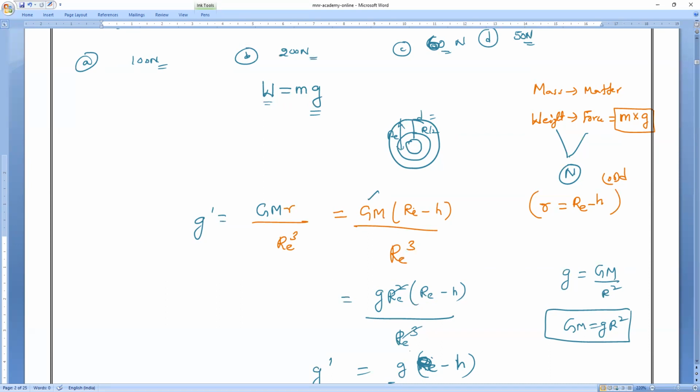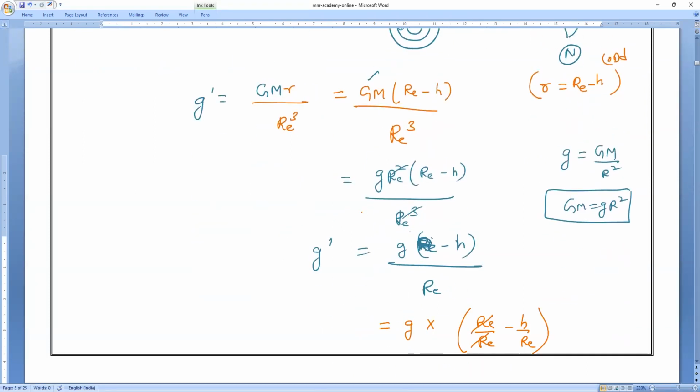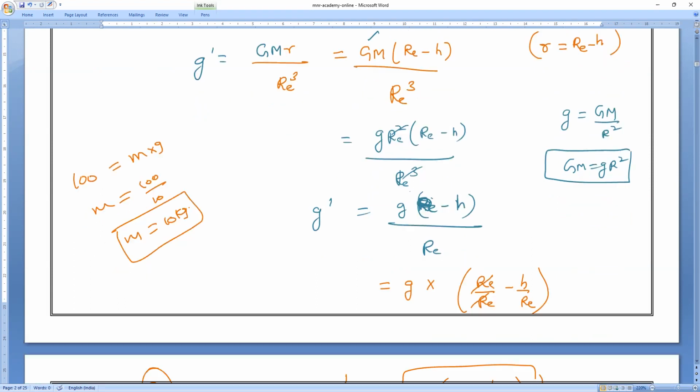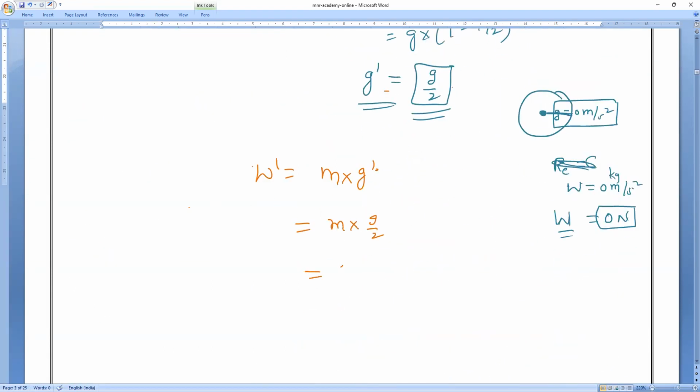If the weight of the object on the surface is 100 newtons, then we want to know the weight on that. Okay, so let us find the mass on that. So weight is 100. 100 is equal to m into g. So g value is 10. So what is the 100 on the surface, which is equal to how many kg? Everybody, how many kgs? Yes, please. 10 kg. Am I right or wrong?